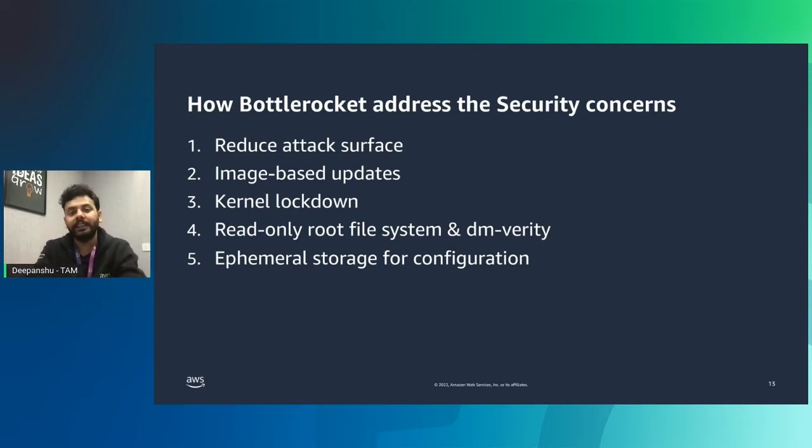In the earlier slides, we were discussing elevated permissions and kernel exploits, right? So, how Bottlerocket can lessen the severity of those security incidents, because attackers will still try to attack. We cannot restrict those attacks, but we can make a robust system. We can try to lessen the severity of those security incidents. So in Bottlerocket, we can configure kernel lockdowns in integrity mode. Integrity mode is the default mode in Bottlerocket.